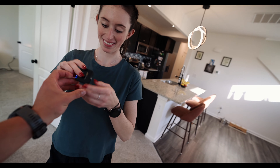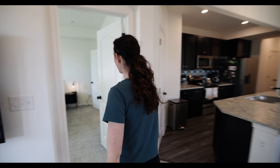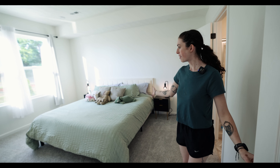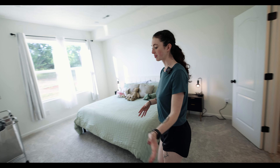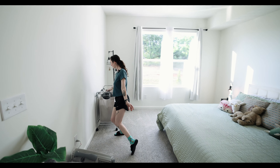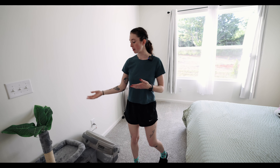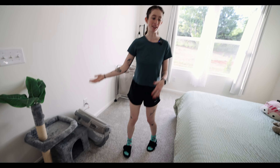Now let's make our way into the bedroom. We're entering the first floor master suite, which is a very desirable thing for resale value — old people don't want to walk up steps, so having a master bedroom on the first floor is ideal. We also have a cat tree in here so the cats would stop scratching on the bottom of the bed frame.